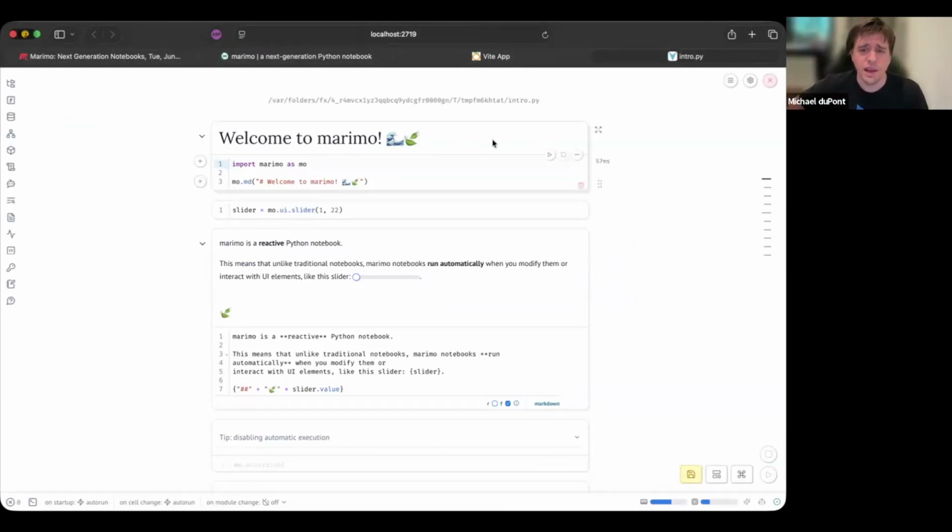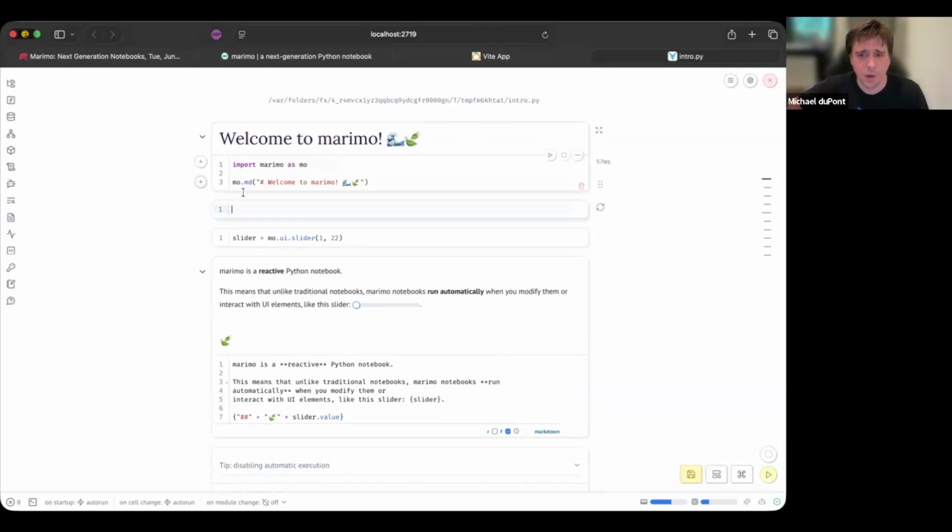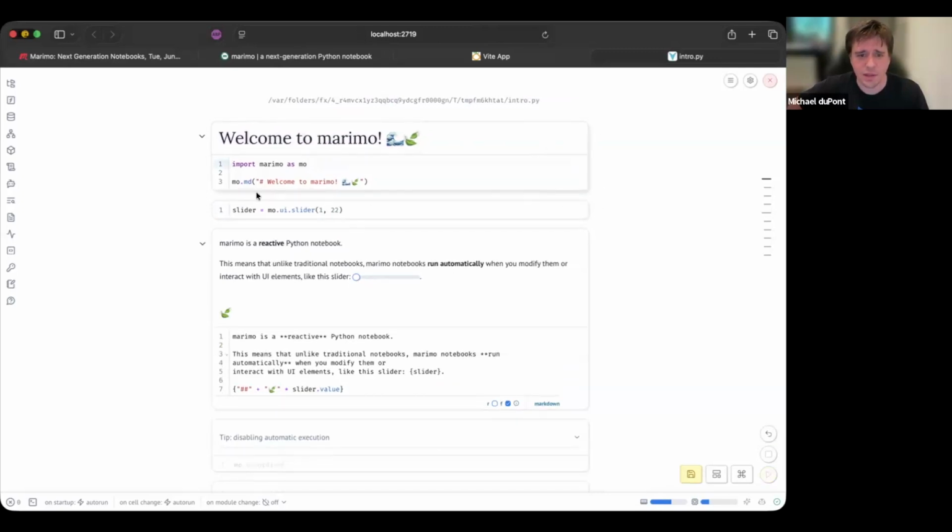And you can see both the input and the output is driven on a cell by cell basis. We can go ahead and add and delete cells. Everything in here is designed to be interactive. So Marimo is a reactive Python notebook. So here we created a slider, but we haven't done anything with it yet. Down here, we actually have a markdown cell that uses the values in this slider.